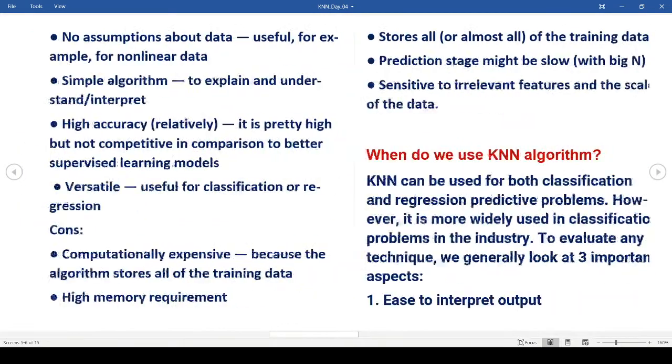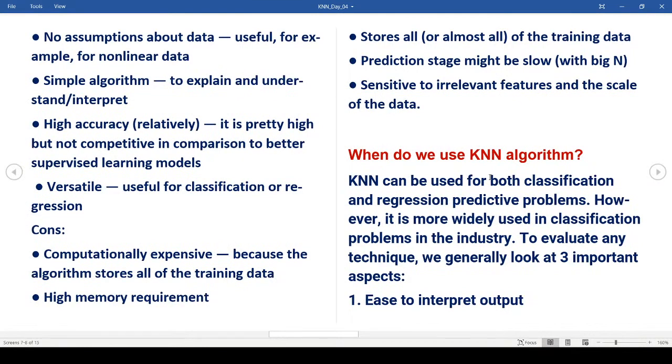So what are the pros and cons? If I can talk about it quickly: since we have learned logistic regression and linear regression, they are based on assumptions, because we already have the given data and more clarity on it, so we have to come up with an assumption. But here we do not have any assumption about the data, because the data is unevenly distributed, like in a circle. For example, for non-linear data it performs really well, right? And it's a really simple algorithm to explain and understand.